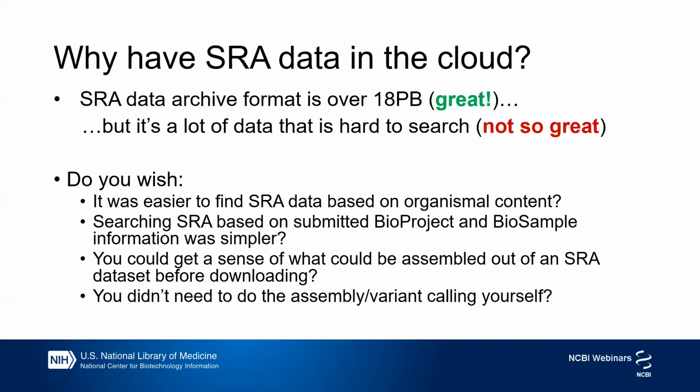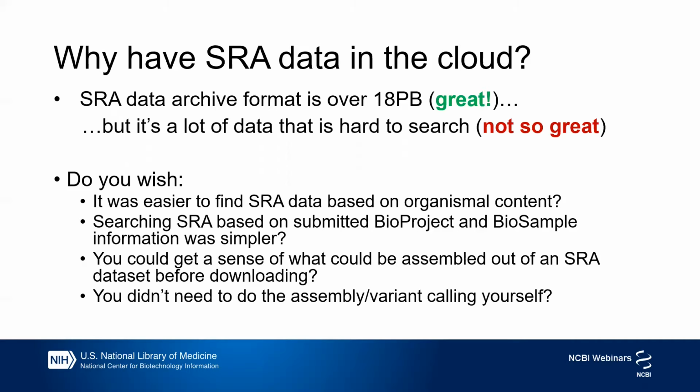So one reasonable place to start here is, why have SRA data in the cloud at all? One answer to that is the SRA archive, the public part of it. It's now well over 18 petabases of sequence data that's available for free download and analysis by anyone, which is great. But it's a lot of data that can be hard to search, which is not so great.